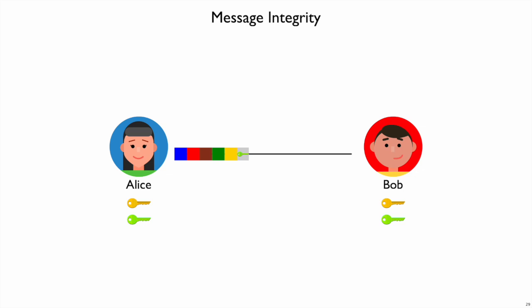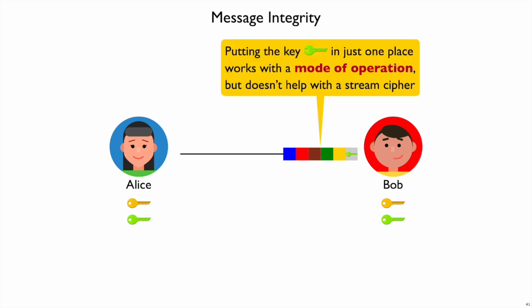One possibility is to add something at the end of the message that Bob will recognize because it's another shared secret, a different key, and the only way to get that key there is to have known what it was. If you're using a block cipher with a mode of operation, then this can work because any change earlier in the message will also affect the part of the message that's supposed to have the key. And so if Bob sees the key at the end, then with very high likelihood, all of the message before it was also as Alice intended.